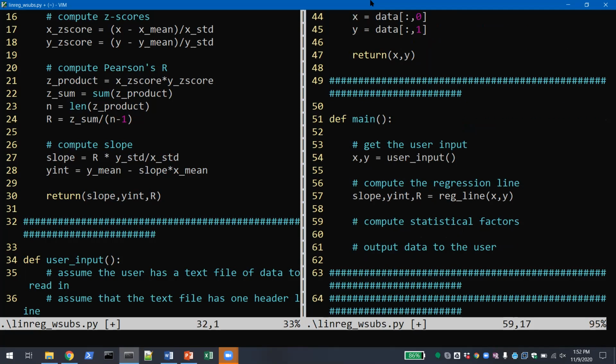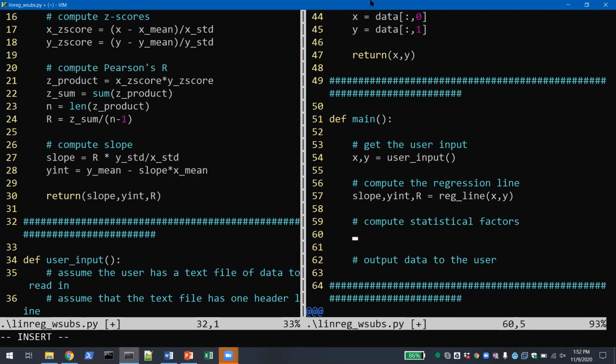Great. I can go through, I can do a t-test on it. I want to give you guys some time to work on your project that's due on Friday. So I'm not going to go through locating the critical t value and stuff like that. Yeah, we're not going to go through that, but we are going to find the critical t value.